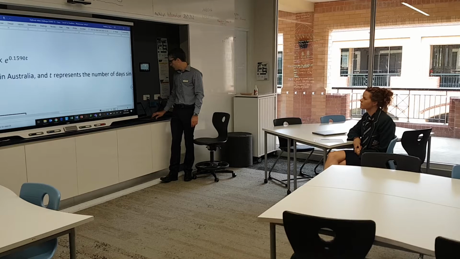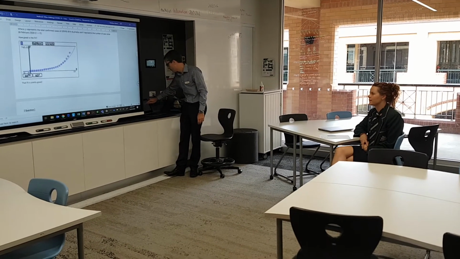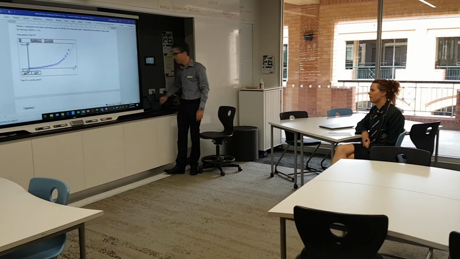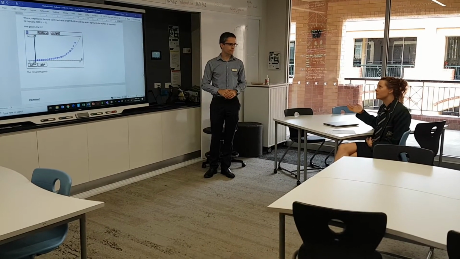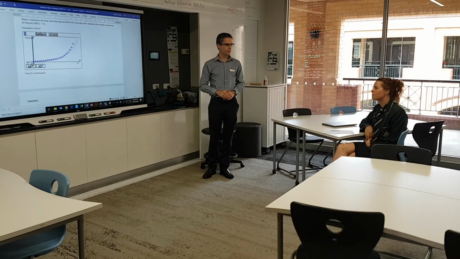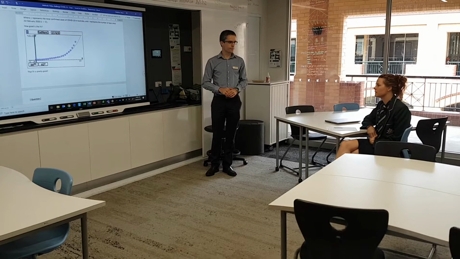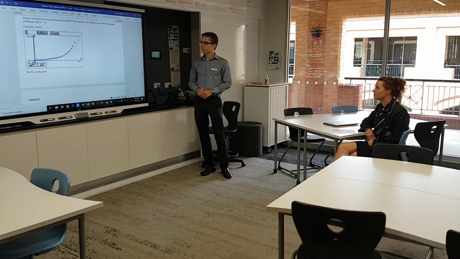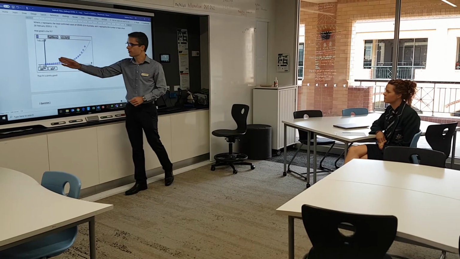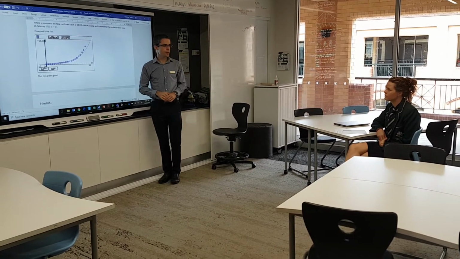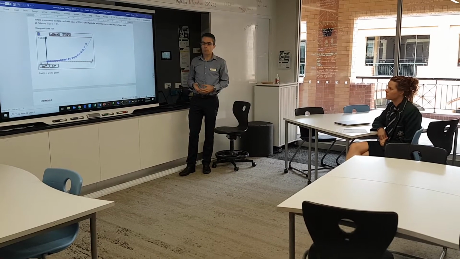Okay, what do you think we could do with that model? Well, if we're talking about calculus, then we might want to find a derivative. We could predict values maybe of what will happen. Definitely. But maybe we want it to change shape as well, because that would mean that there's less people that are getting sick. So we might want to look at how it changes over time. Definitely, yeah. So at the moment, this particular model would suggest that it's just going to keep going upwards, and perhaps everyone's going to get sick. But there might be a model that fits it better.